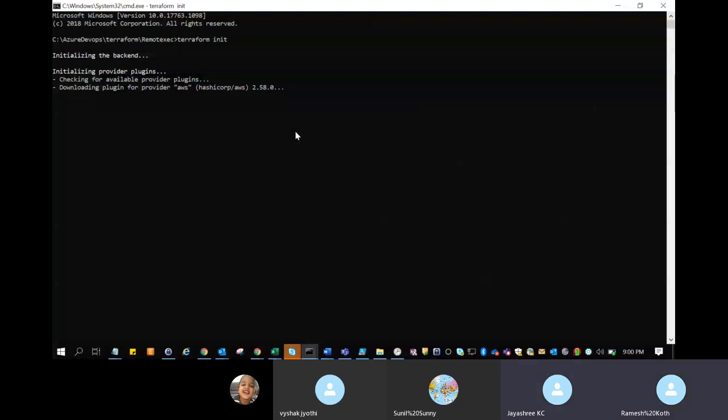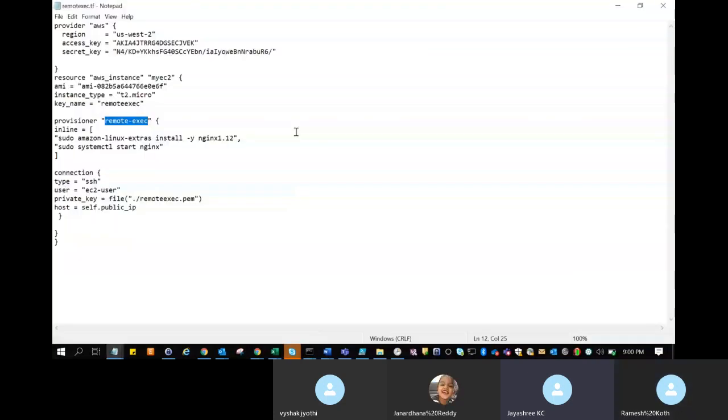Suppose you want to install this Nginx application on 10 to 20 servers at a time. Is it possible with these Terraform scripts? Yes. Say you have 20 servers and you want to include the installation of a particular application on all of them. You need to give the provisioner remote exec part to all the 20 resources, because this is resource specific.